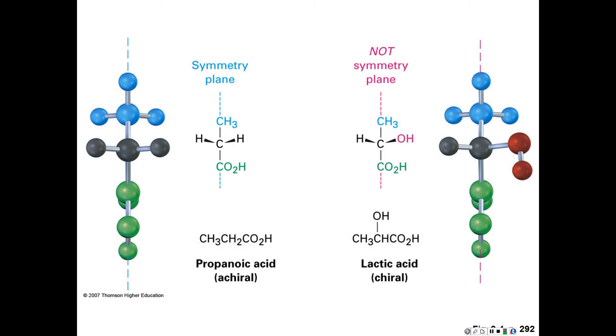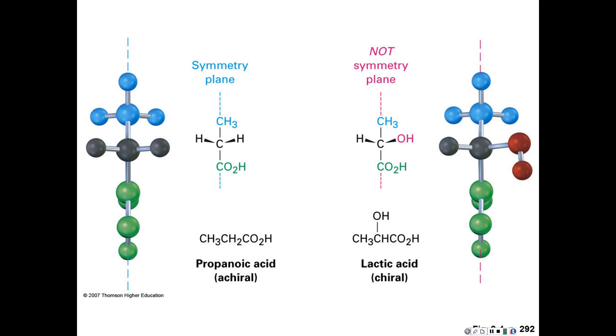So the minute that you have 4 different atoms attached to a tetrahedral carbon, you induce chirality into a molecule, or at least into the center. We would refer to a carbon that has 4 different things attached as a chiral center. It does not mean that an entire object has to be chiral, but it does say that that carbon has chiral properties. We good?